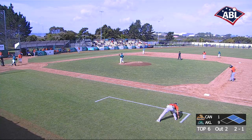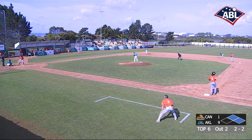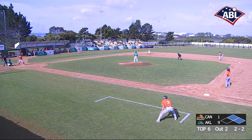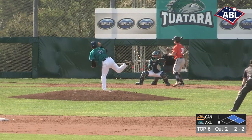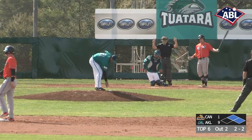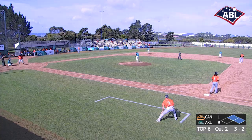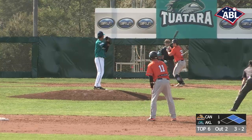And he hits a spot there, so the count will move to 2-2 as Middleton fouls that one off. The big DH looking to do a bit of damage, taking a couple healthy hacks there, but Chen executing his pitch on the low and outside corner, which is a very tough pitch to drive. And he goes with the fastball up, but Middleton doesn't nibble, so the count moves full now. Yeah, not nibbling at that high cheese, which is a very tempting pitch to swing at. Middleton showing a good eye there.